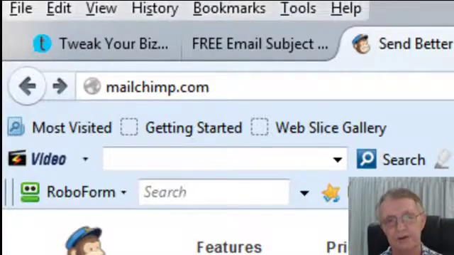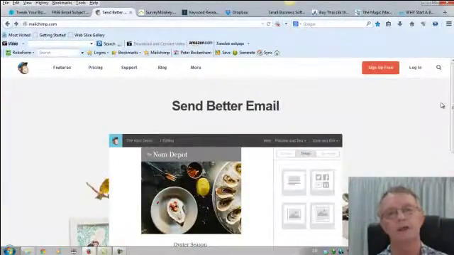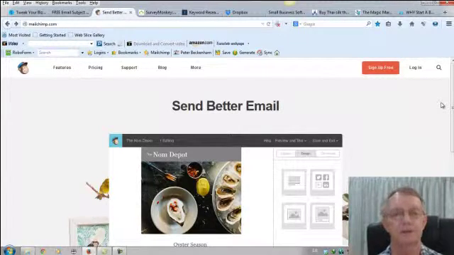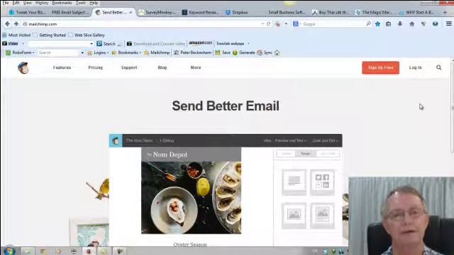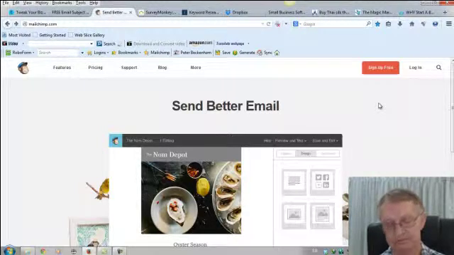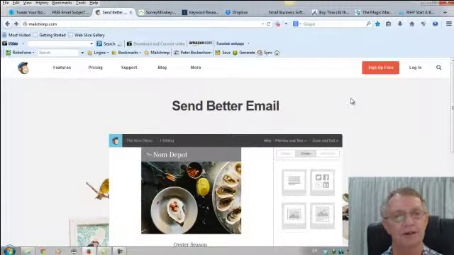Now, there's a free service and a paid service with Mailchimp. And you're allowed, I think, up to 2,000 subscribers on your list, and you still get that for free with Mailchimp. And they're really, really good to deal with. They're a fun organization. They've got fantastic newsletter formats for you to use, okay, as well as your email options. So I would strongly recommend that you look at Mailchimp for your very first autoresponder, your very first email management system. Okay, so there you go. Could not recommend them more highly, and they're fun, and they deliver.